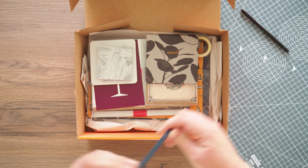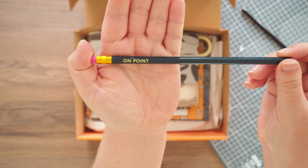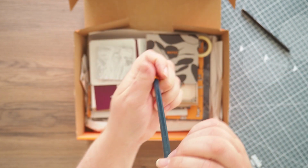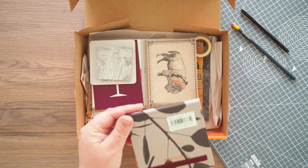A little bit cheeky. Well, not cheeky, but you know. I'm assuming this is just a standard HB pencil, which has got a little note on the side saying "on point." Yes, jokes in jaw.